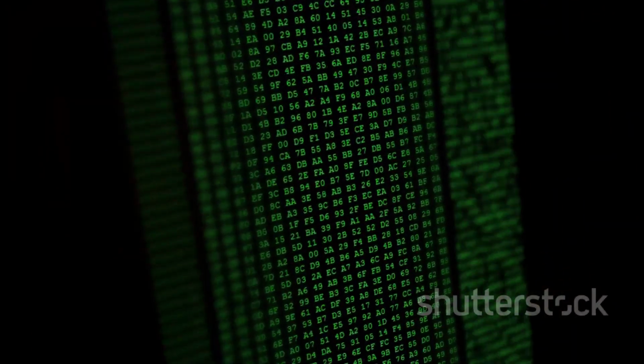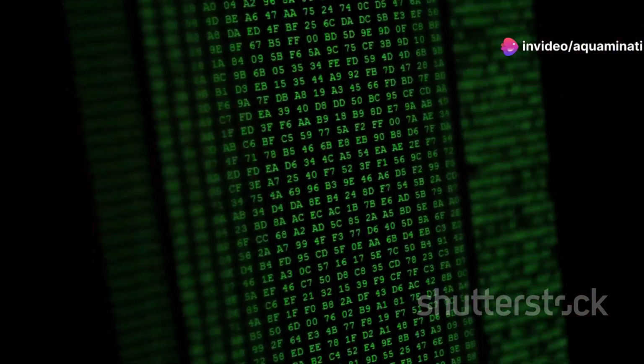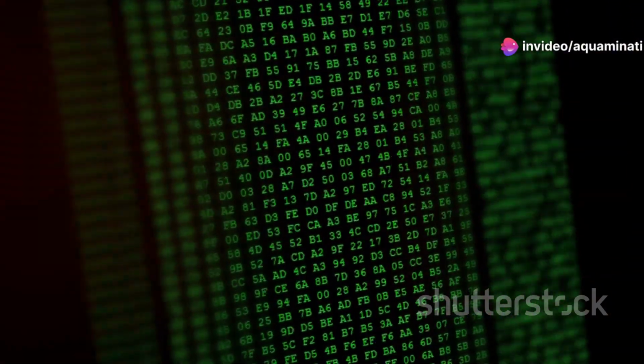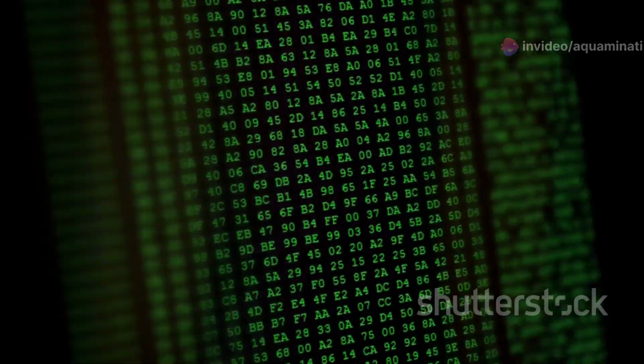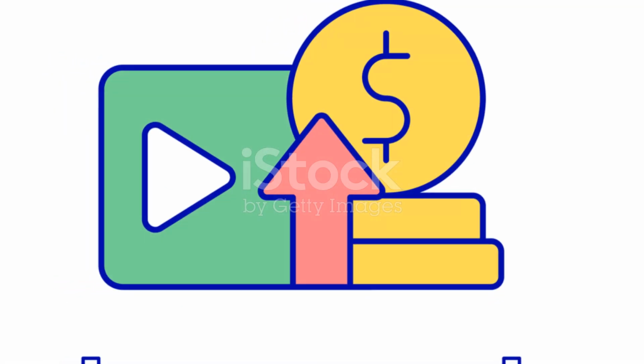For example, in a 24-bit image, each pixel is represented by 24 bits of data, determining its color. This provides ample space for embedding hidden information. By altering the least significant bit of each color channel, one can embed hidden data without noticeably affecting the image quality. This makes it an ideal method for covert communication.